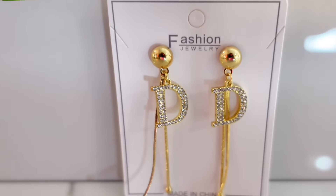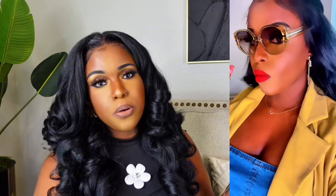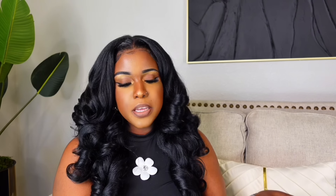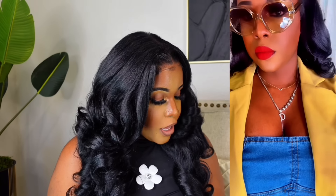While I was on Amazon I went Dior inspired crazy — I have a whole lot of Dior inspired jewelry. First are these Dior earrings — super nice, not doing too much, very classy. The diamonds in there look amazing and it's the perfect size. These are only $5.99 on Amazon.